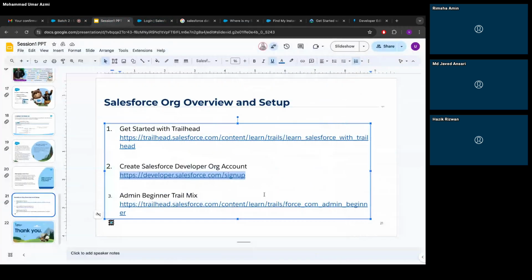There is a question from Mohammed Javed Ansari. He's a fresher in Salesforce and has also done two internships, but he's not getting any job calls. What should he do in such a situation? I'll take this question just after this last topic. Sure, Umar, I'll surely take this question.